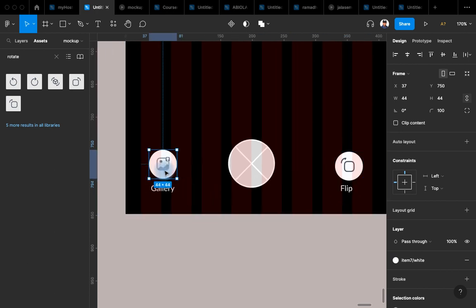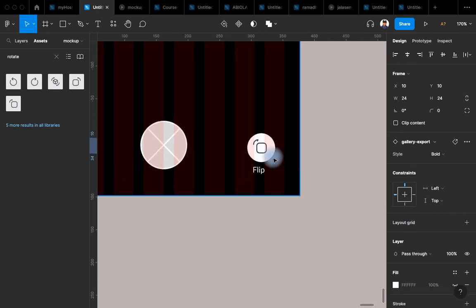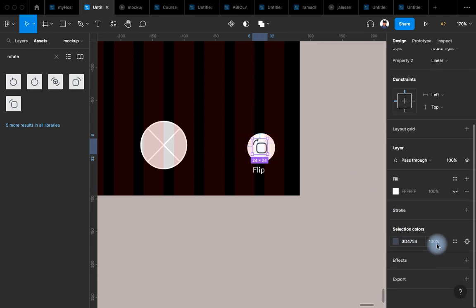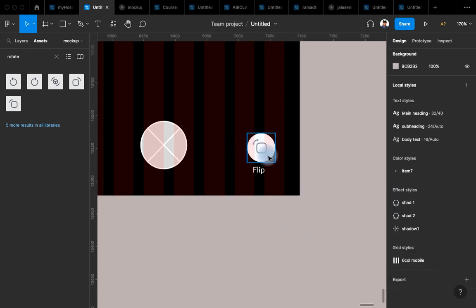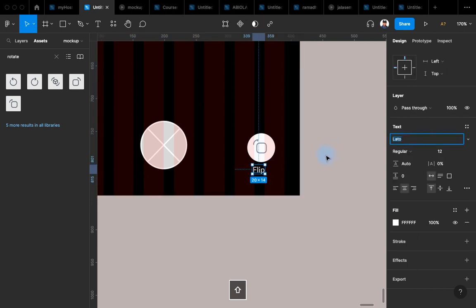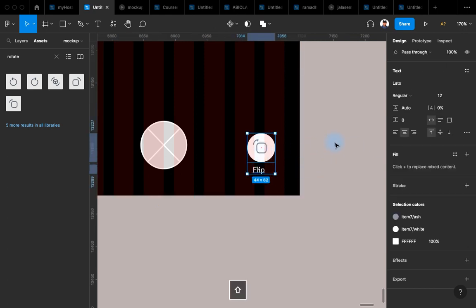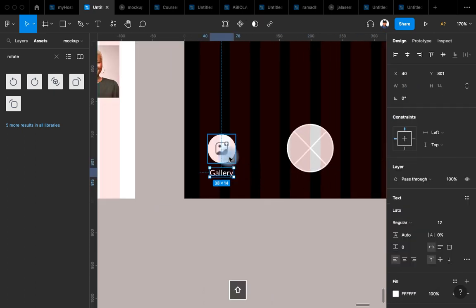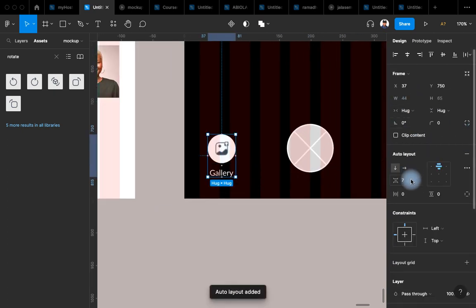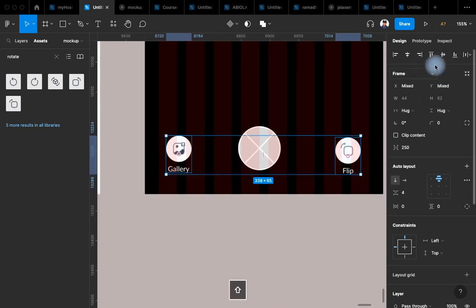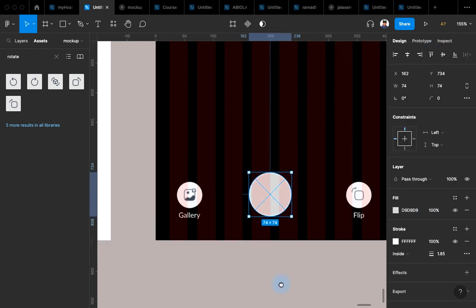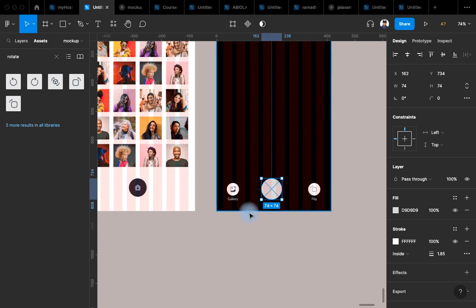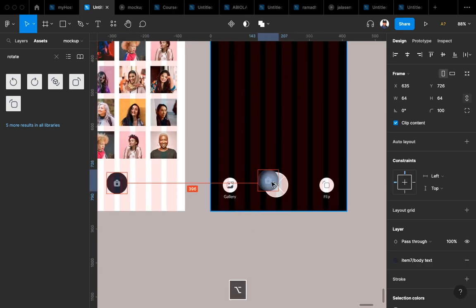So we'll change this also to our ash color, and auto layout this. What's the space between them? 4 pixels. Okay. Auto layout this. The space between them is 4 pixels. So align them to top, just like this. So this one will be the icon to snap.